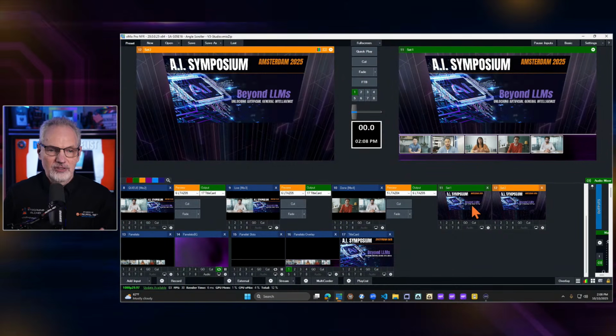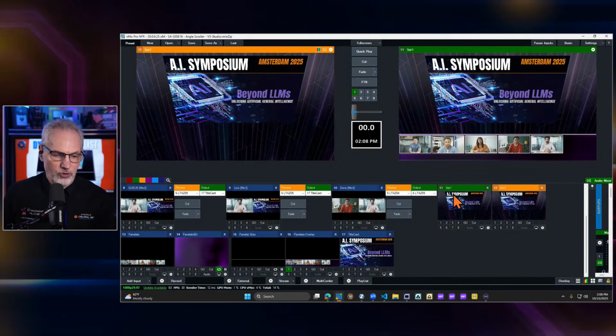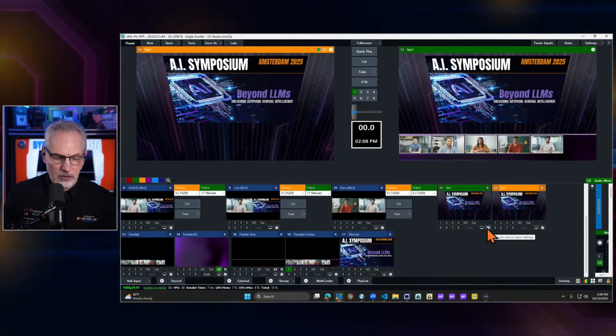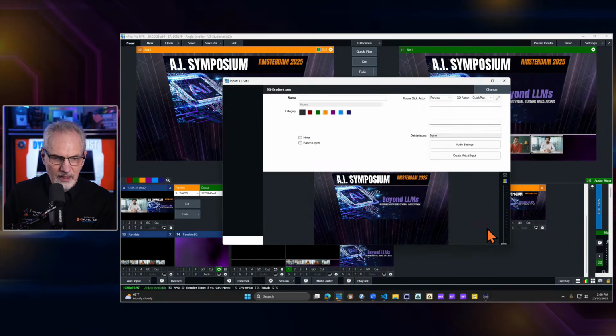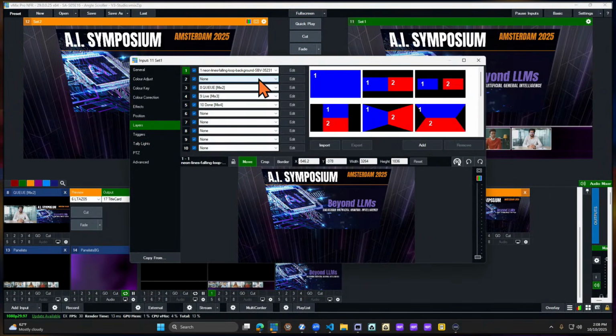And then, as I said, the merge has to take place between two inputs. So I have one called set 1 and one called set 2. And if we look at these two, if I go to the layers, you can see in the background, I have that neon lines. That was that background thing that we had in the beginning. That's just those lines falling down in the background. And then I have my 3 mixes here, the cue, the live, and the done.